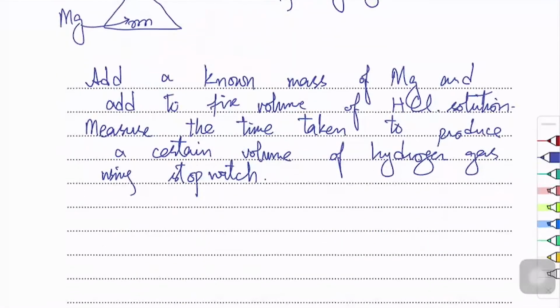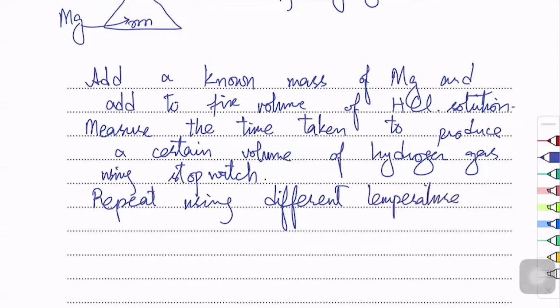Okay, so that's it. Now we have done it once, but we need more values to figure out the rate. So repeat using different. Here's the thing. I need to change a factor that will not change the volume of hydrogen made, but it will change the rate of reaction. I cannot change the pressure because these are not gases, but I can change the temperature. With different temperature, the rate will change. So you repeat using different temperature. You can also mention, but with same mass and same concentration, if you want.